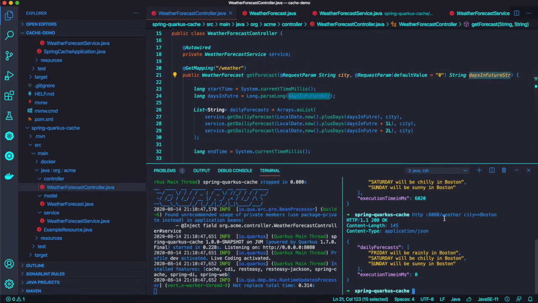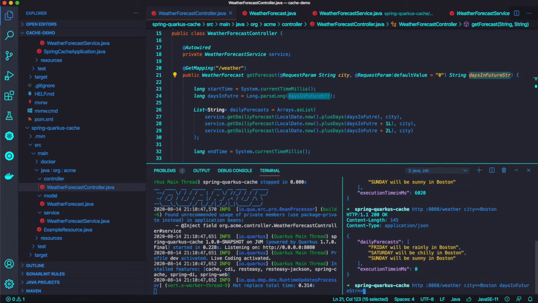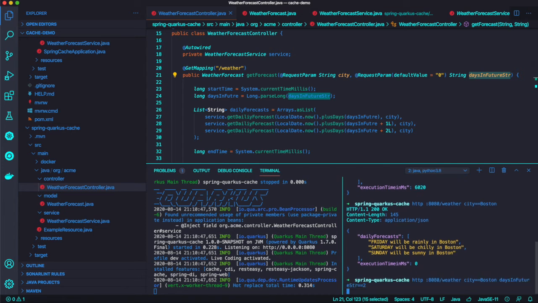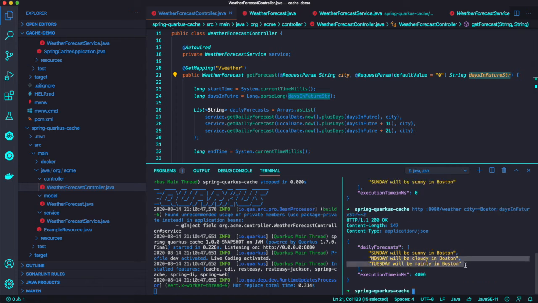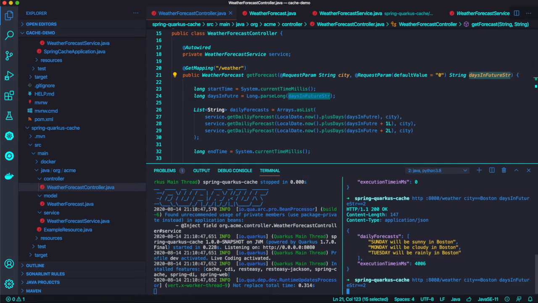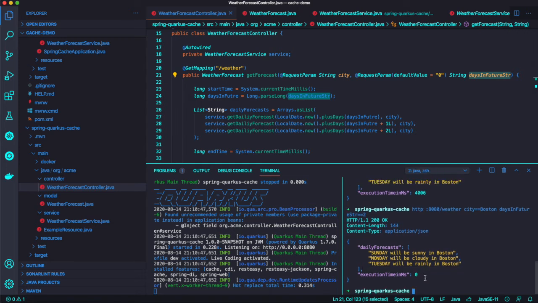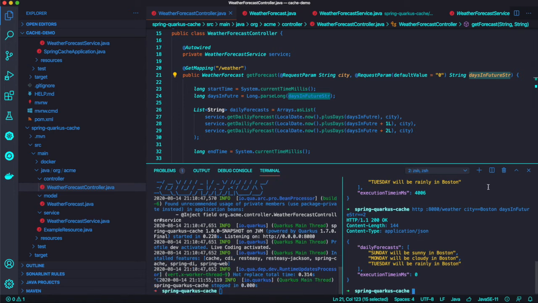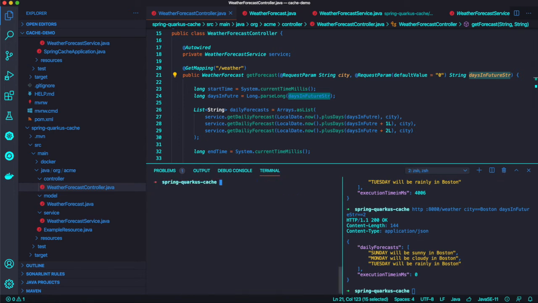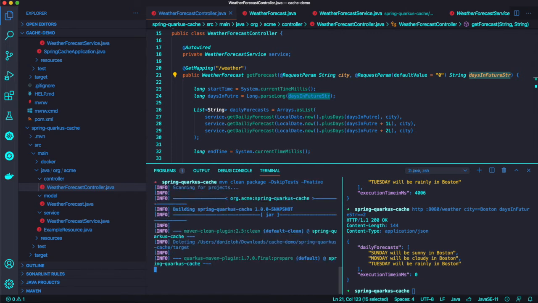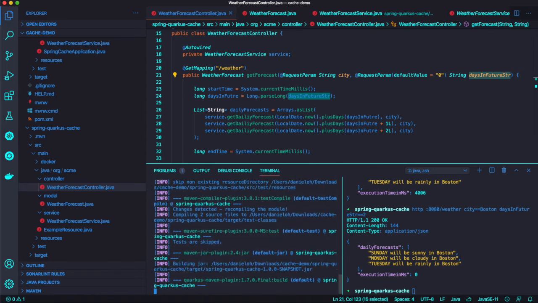Let's try to access the same endpoint, but with a different parameter, like days in future. And then now you can see Sunday, Monday, Tuesday, which means the weather forecast information for the next 3 days. All right, it's really good. I don't even change any specific code, but just rewrite the package path, and also I just remove the configuration Java class. And during that time, I don't even rebuild or repackage this application. This is really good for me and developers.